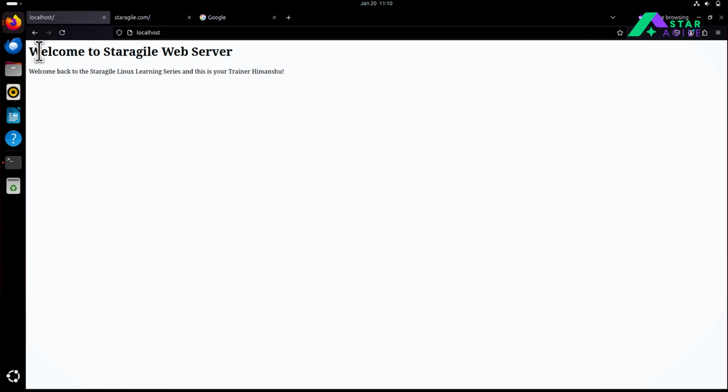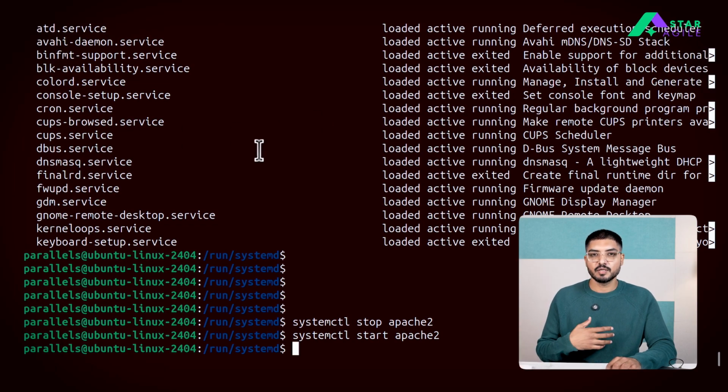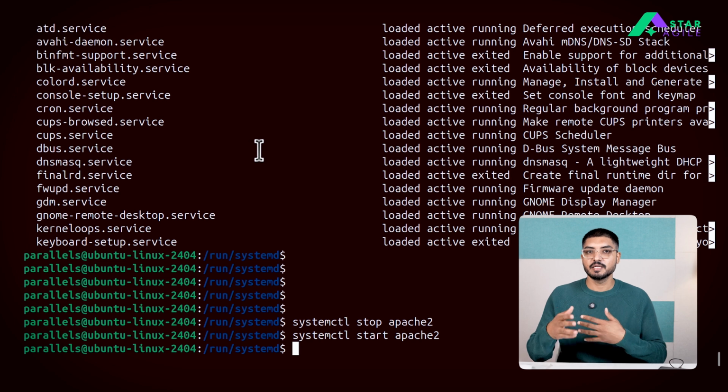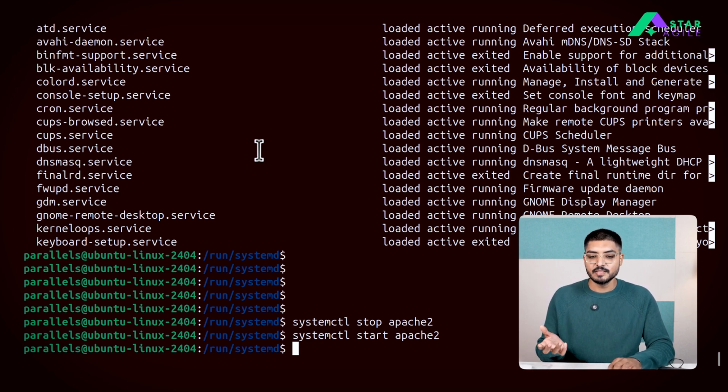So that is what I meant by a service, which is responsible to perform any actions on the Linux machine. You can start it, you can stop it, you can restart it, you can reload it, or you can list down all the failed services, or all the active services, and then you can see the path where the service file belongs and the contents inside that path. You can make modifications in those configuration files of the services, and then accordingly it will tweak the changes. So all these things you can go through in the manual and see what the other options are. You can just play around with whatever option you would want.